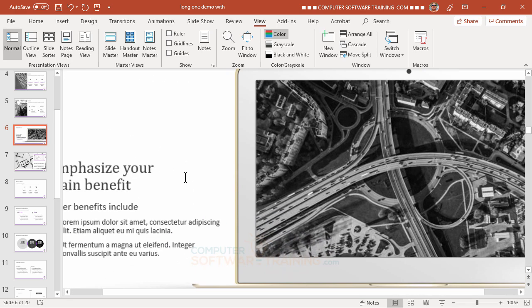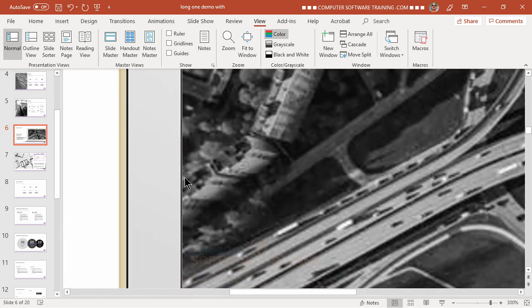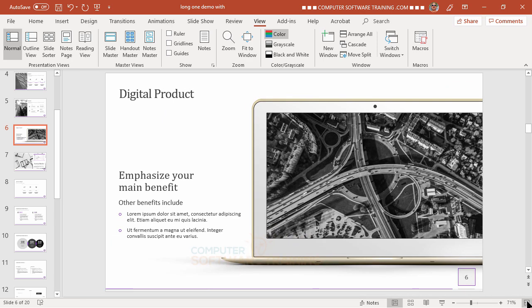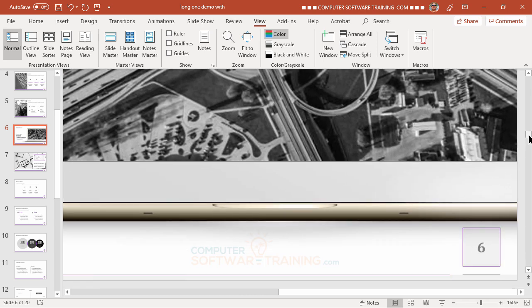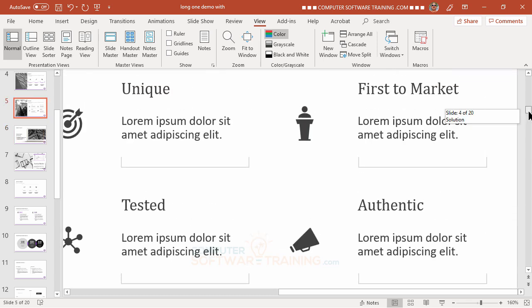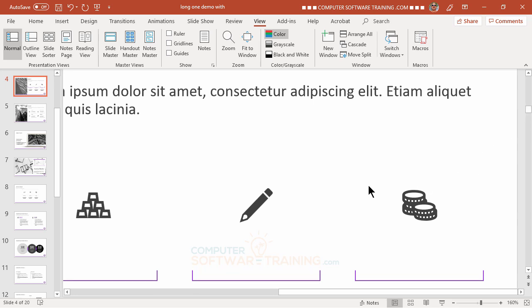What I like about this as well is, if you zoom in pretty far like that and you say, okay, now I want to get back to seeing the whole slide, down here at the very bottom right hand corner, you can click onto that button there, and that will zoom you right back out again. Now if you're zoomed in, let's say we'll zoom here just a little bit so you can see this. You can use the scrolling arrow here, the elevator we've got here, and go to another slide just like that if you wanted to.